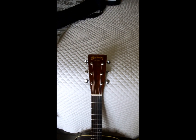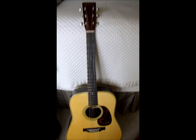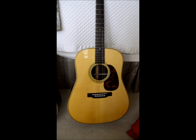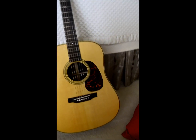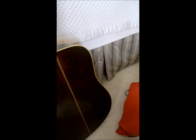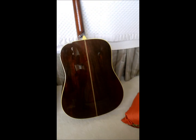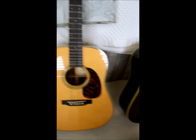You can see the headstock of the Authentic. Appalachian spruce top, Del Mar pickguard. Madagascar rosewood.